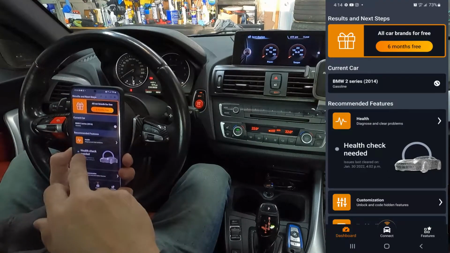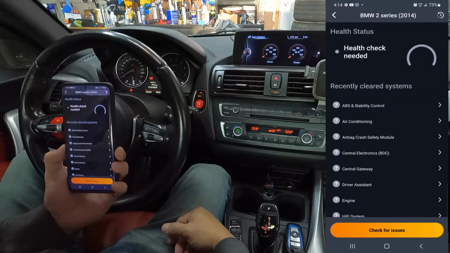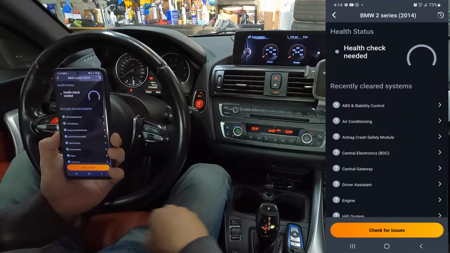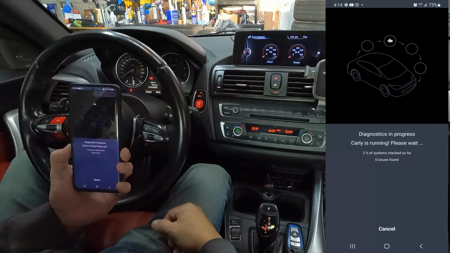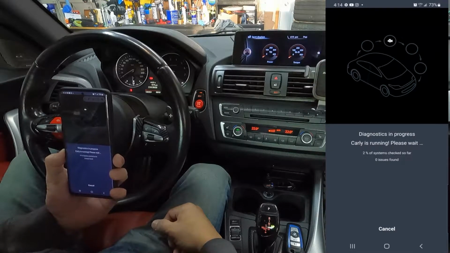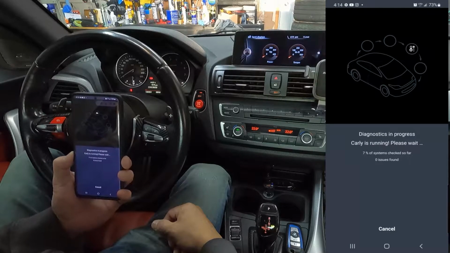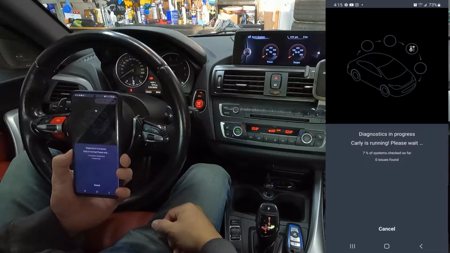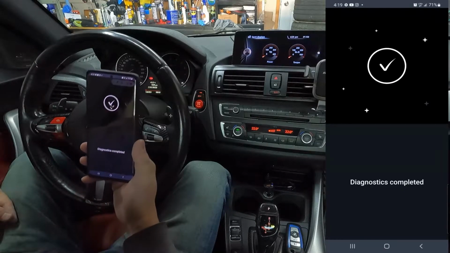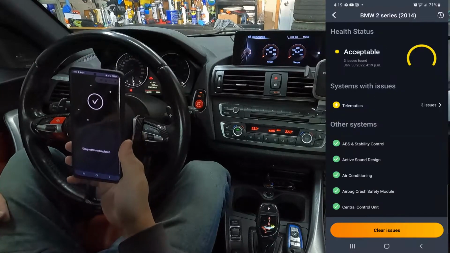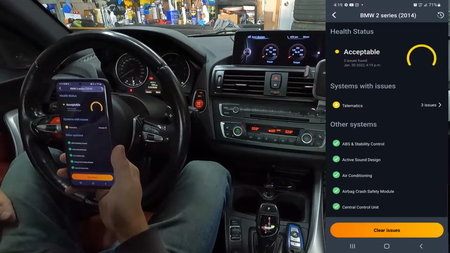So now we're gonna do the health check on the BMW. We're gonna check for ECU. So it's checking right now. It's on 7%. So diagnostic is complete.